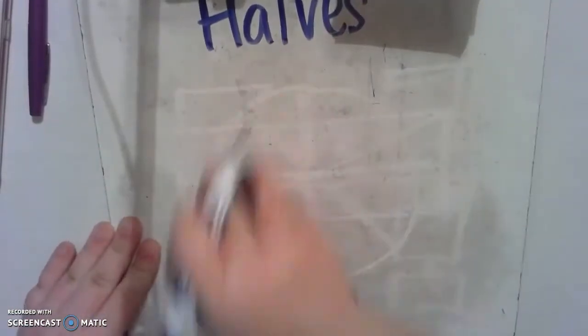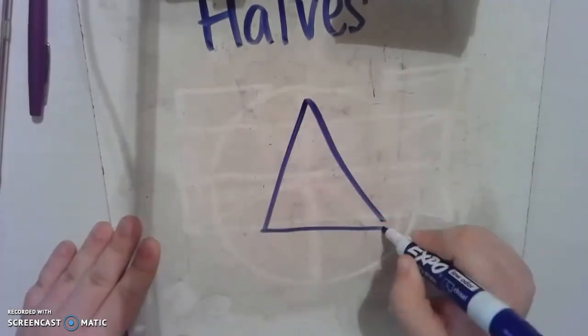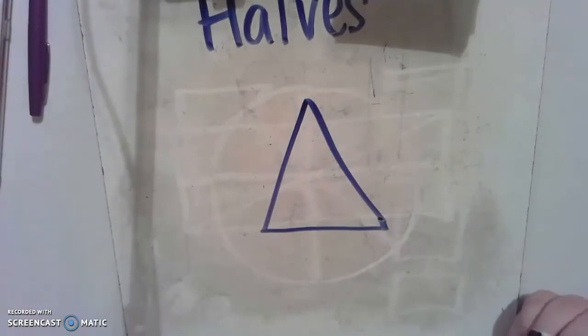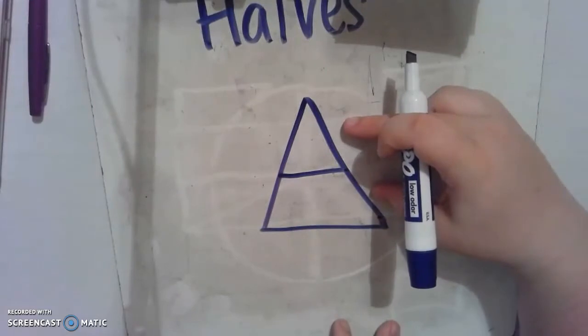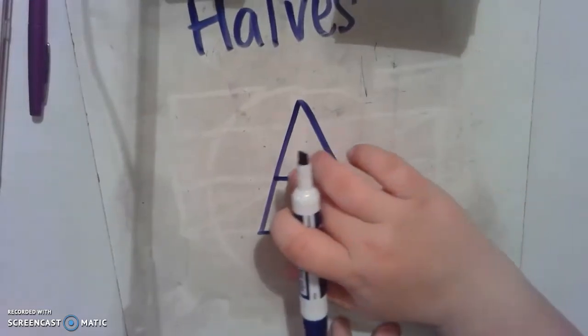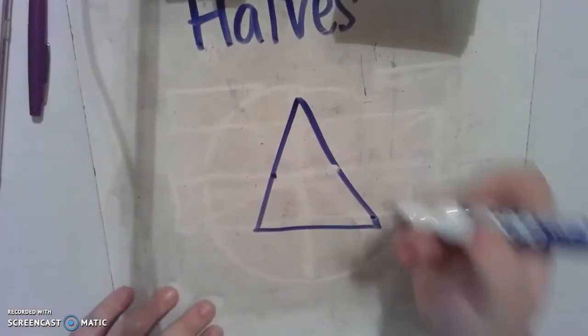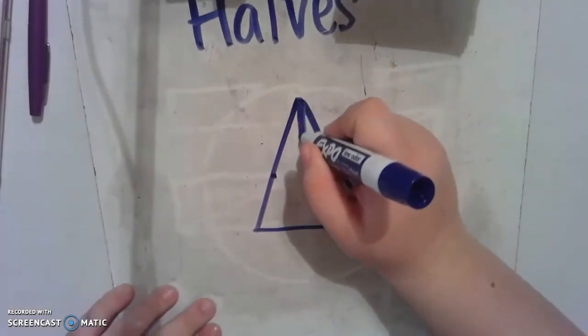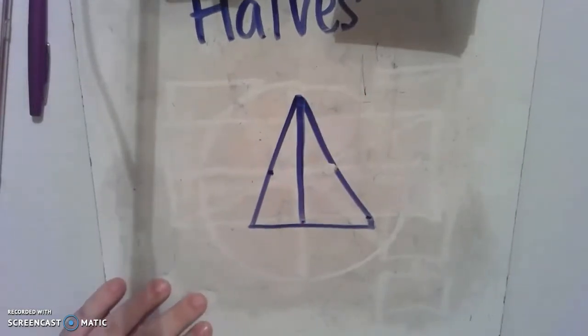Okay? The last one we'll do is a triangle. We talked about a triangle a little bit last time on lesson 8 about how we can cut this in half. So a triangle is a little weird. You can only really cut it in half like 2 ways. So you can't cut it in half this way because look, these are not the same. They are not equal. And we really want to make sure that we're getting equal halves and equal parts. So what we did in our last video is we cut it straight down the middle and that gave us 2 equal halves.